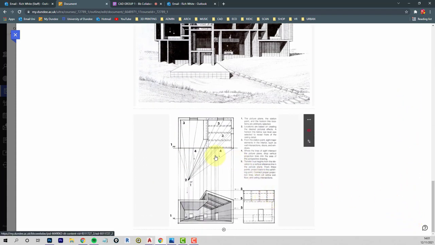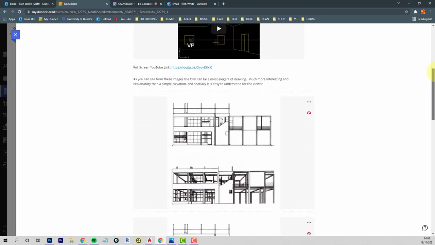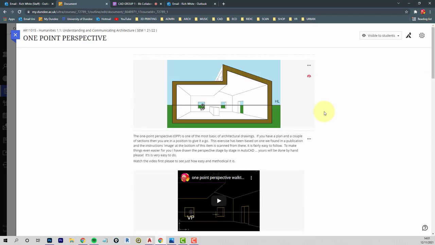Okay, well, this shows you the instructions, and this is the kind of chaos that you would have with a hand-drawn one, because all the lines have to stay there. You can't really rub them out halfway through. It just gets very chaotic, and that's a fairly simple shape. But if you work through that little exercise and watch the videos that I've put on as well, it's a nice quick method.